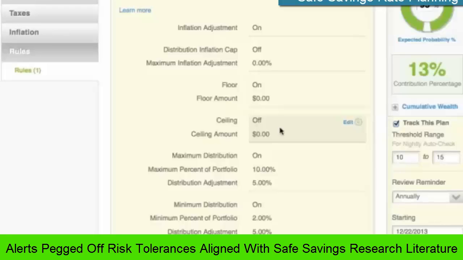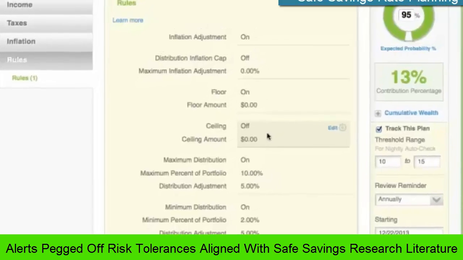A better way of giving them proper advice is letting them know that saving at least 13% of your income has allowed you, in any time period, to be able to spend such and such in retirement. And that's what this accomplishes, which is, in and of itself, an extension of where the current state of the art is. And the reporting of that is actually quite simple as well.